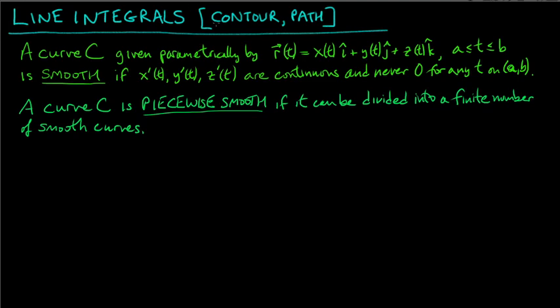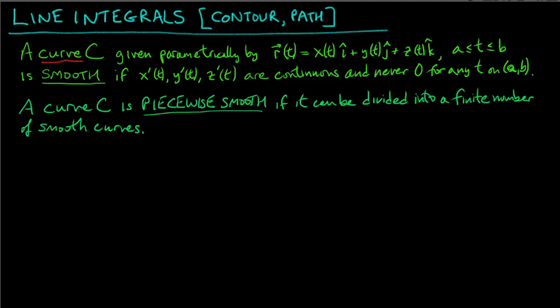Some books call them contour integrals or path integrals, although there's another context for path integral that is way more advanced than what we're going to talk about. But I'll just call them line integrals, even though that is a bit of a misnomer. It doesn't have to be an integral over a line. It could be a curve, right? Or a circle. It could be any curve. A line is considered a specific type of curve.